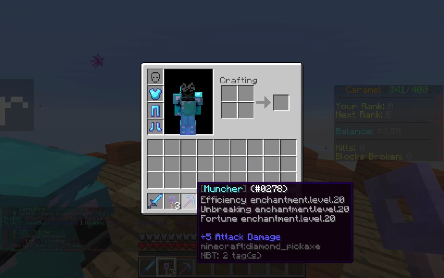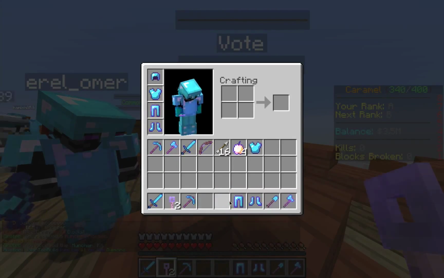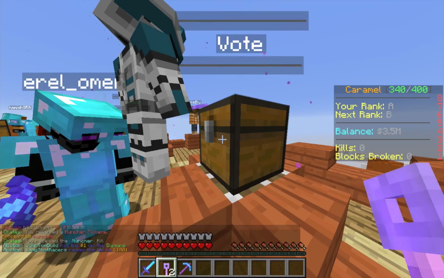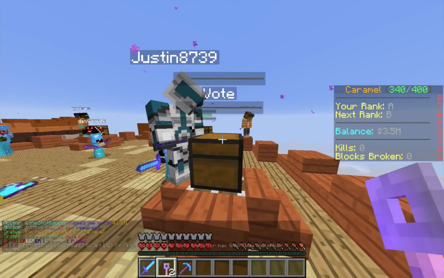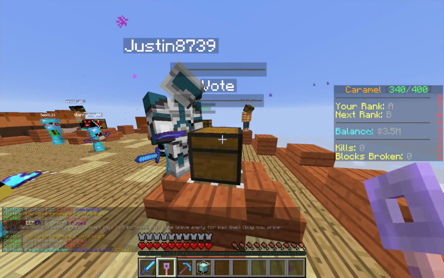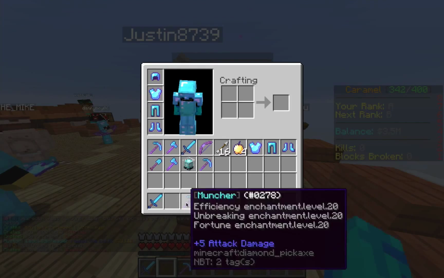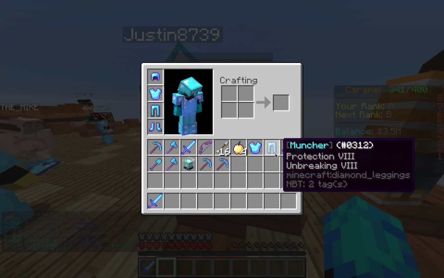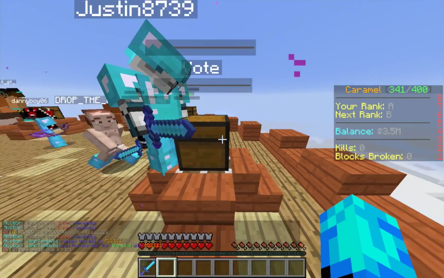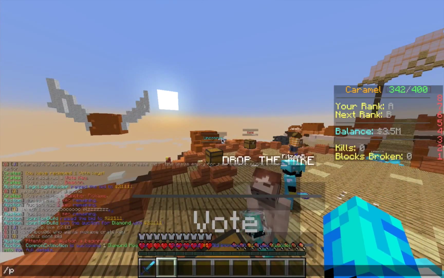So we got a Muncher pickaxe, which is, I think, what we have. A Muncher set of armor. A vote key. Another vote key. Oh, we got a beacon. Awesome. Those are really, really rare. And another Muncher pickaxe. So we basically just got our kit again. Thank you, I guess.